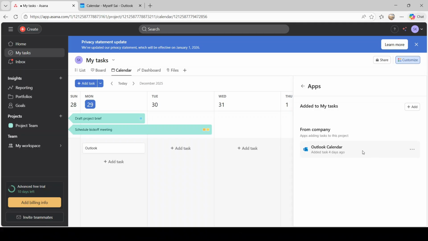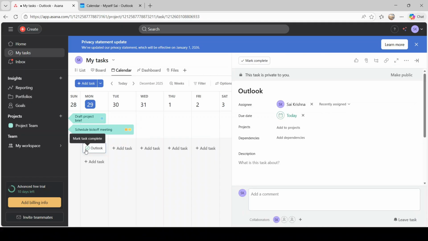This ties Asana's automations to your Microsoft 365 calendar so events can be created based on the activity in your project. Next, open the data sync settings for the integration and sign in with your Microsoft 365 account. Use your organization's account and make sure you have permission to connect apps.